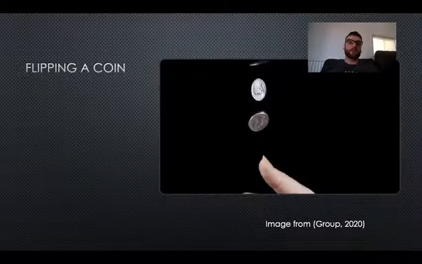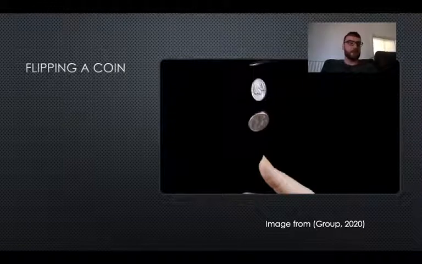So if we use flipping a coin as an example to have a look at probability, we can work out the probability of it landing on either heads or tails. The coin will either land with heads facing up or with tails facing up. There is a very small probability that the coin could land on its edge, but for this example we're going to ignore that. Because the coin must land, and it's either going to land on heads or tails, the probability of it landing is 1. It's definitely going to land on either heads or tails.